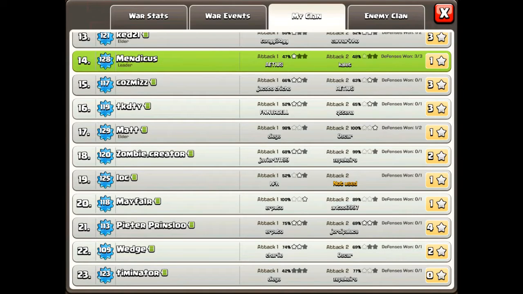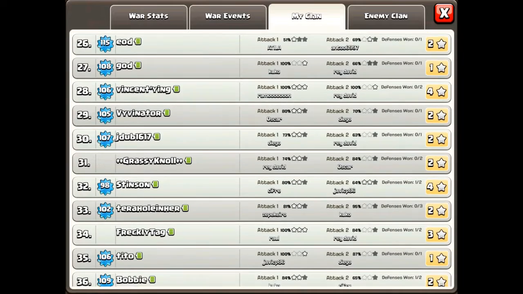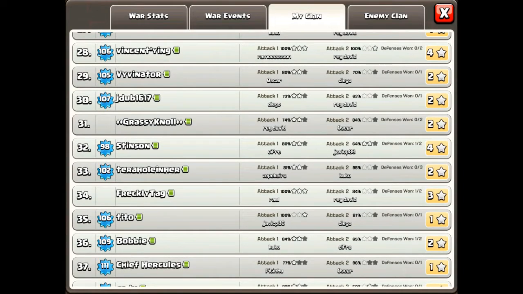And then the other one, it was a toss-up between Cosmis and TK, but I gave it to Cosmis in the end because he attacked 2 bases quite high up. TK attacked 1 high and 1 low. So despite both of them doing great, Cosmis gets the other one. So Wesley and Cosmis are the Town Hall 10 War Heroes.